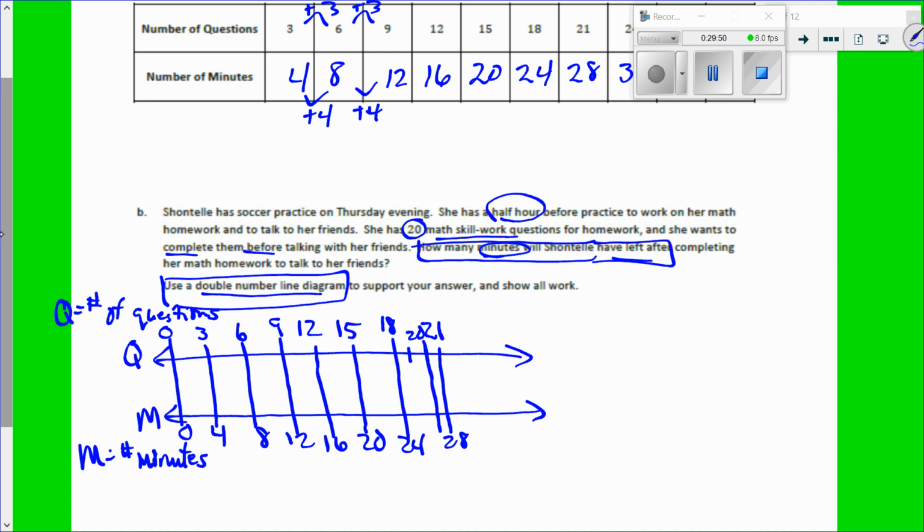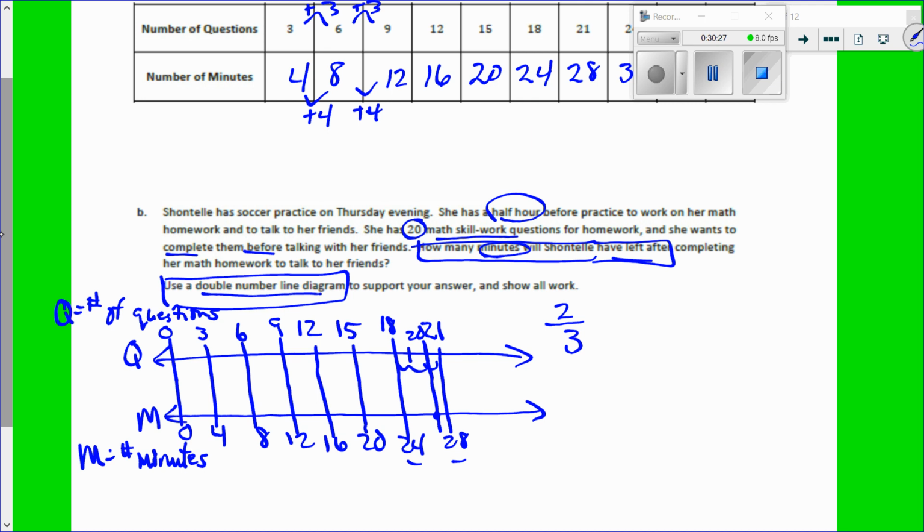Okay. Our next step is figuring out how far in between those two it is. So, in other words, how many intervals? Well, if I count over, it's 1, 2 intervals to get to the 20, out of 3 intervals between 18 and 21. Correct? So it's 2/3 of the way across. To keep it proportional, to keep the ratio constant, that means that this point down here that I'm trying to find is 2/3 of the way between 24 and 28, correct?